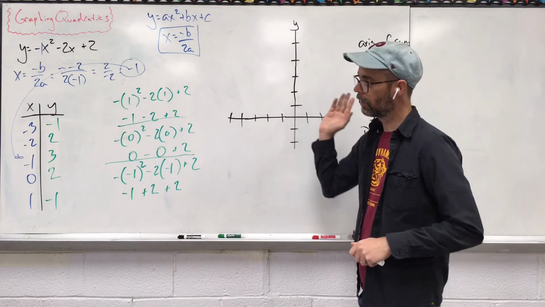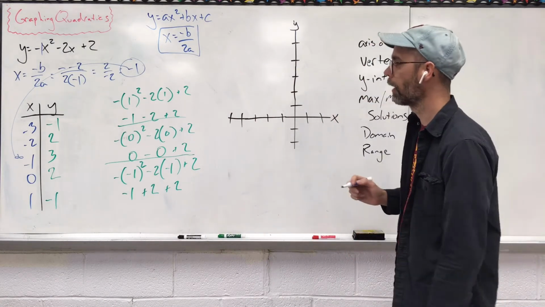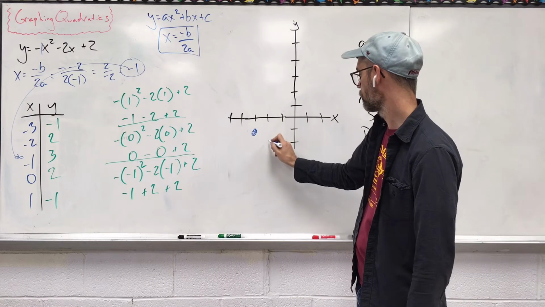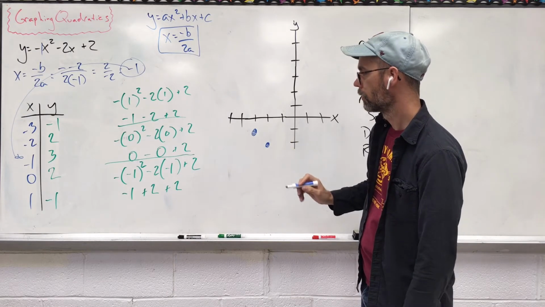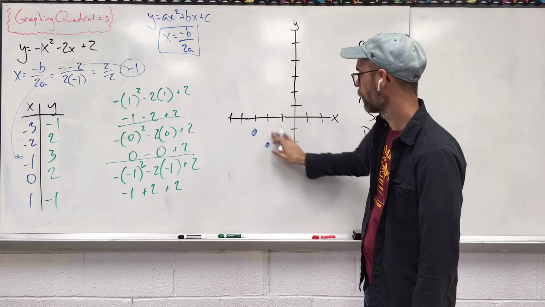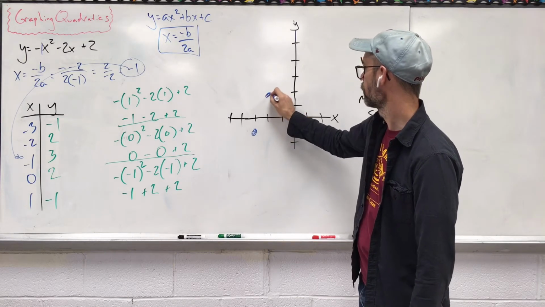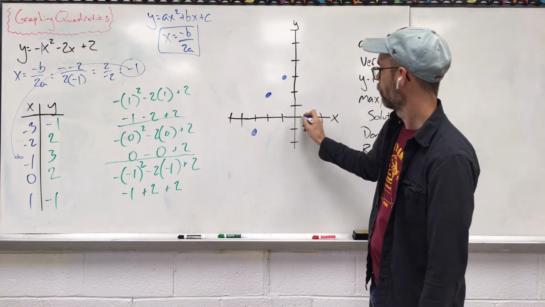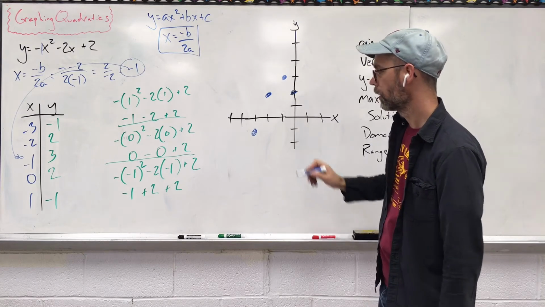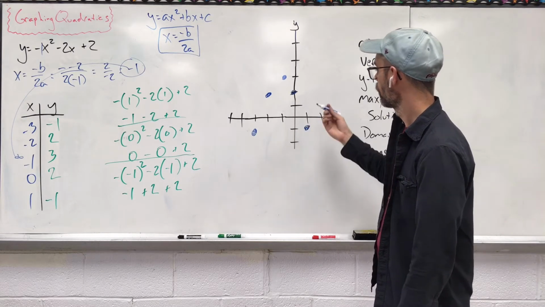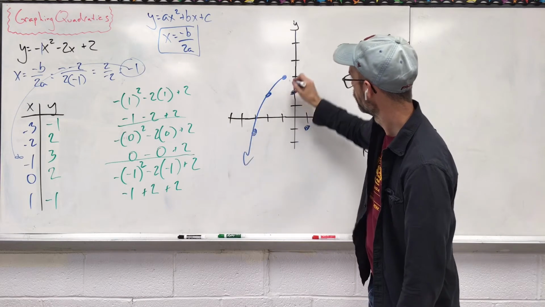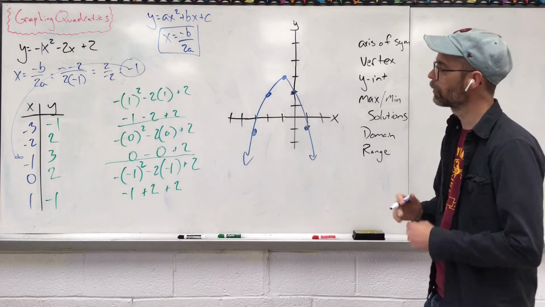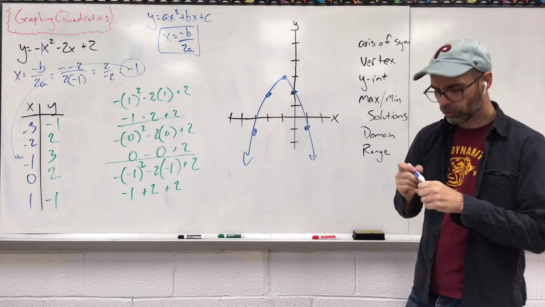All right, let's take all 5 of those and put them on our graph. So back 3, down 1, back 2, down 2, back 1, I'm going the wrong way, aren't I? Back 2, up 2, back 1, up 3, over 0, up 2, and over 1, down 1. So you have your parabola. Now remember, it's a little more of a U shape, not V. So this graph opens downwards.